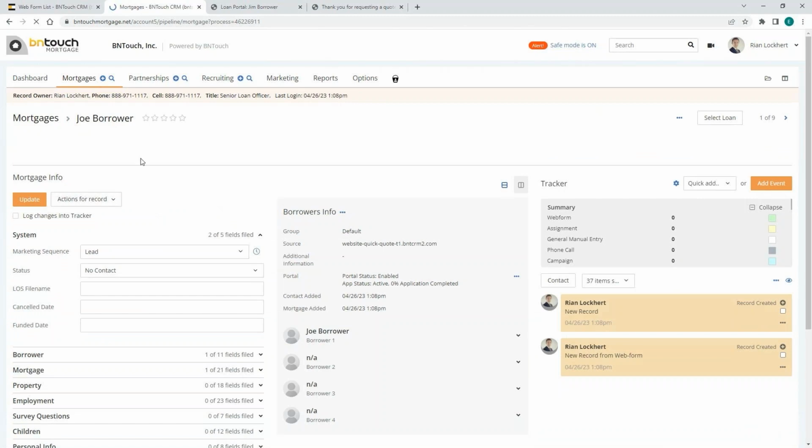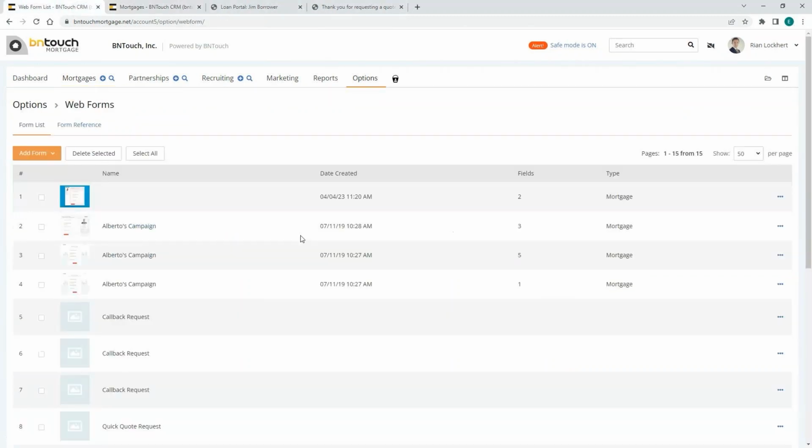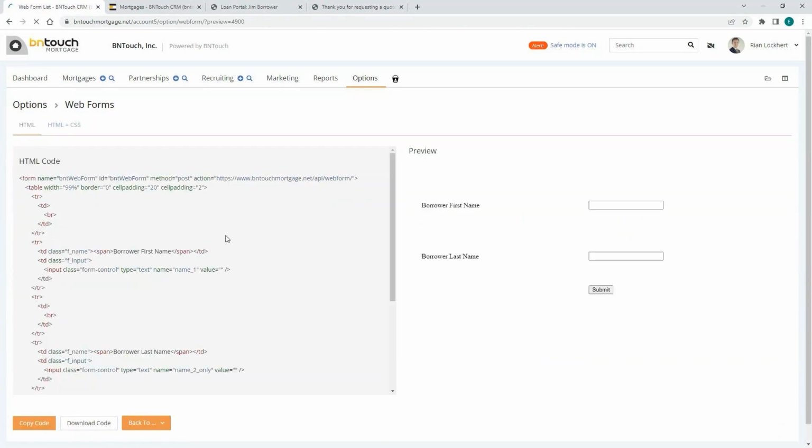In this case, we said, okay, let's just put them on the general new lead campaign, but you might have a Facebook new lead campaign. Just really dials it in, just an idea. But you can create as many forms as you like. It's really just a matter of copying the code that it gives you. And you can just view the code, copy that, and that's it. Copy and paste. So we give all of this to you.